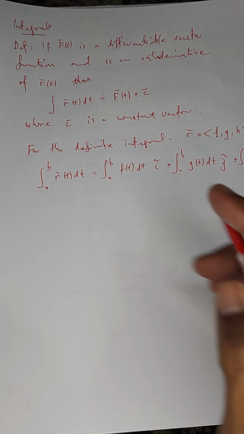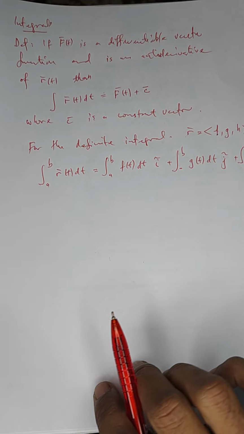The way we integrate, and all the properties of the real valued function, also apply to the vector valued function. In order to integrate this function, you need the function to be continuous and so on. For a piecewise continuous function, you need to split it into the continuous parts. So the same thing with the vector function.